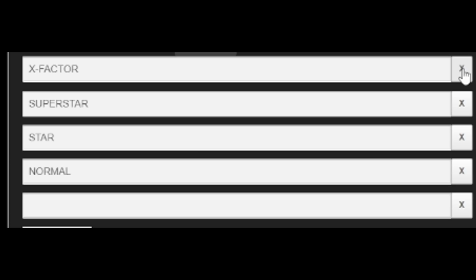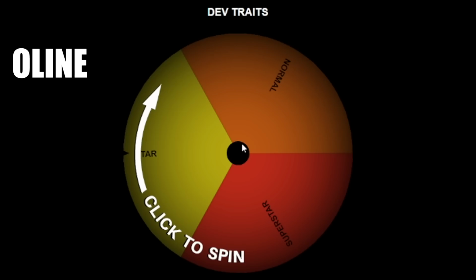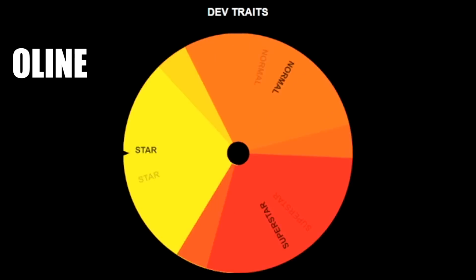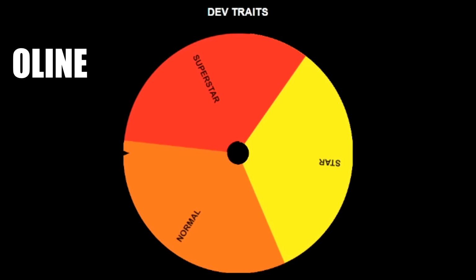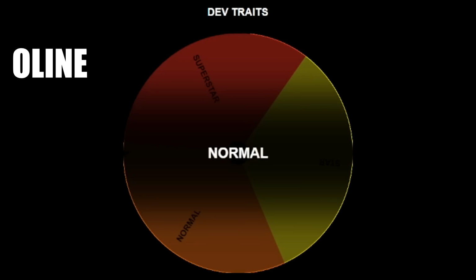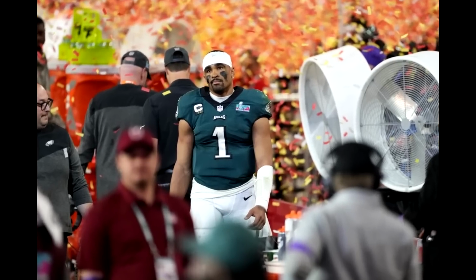Now we're getting rid of the X Factors once again as we spin for the offensive line. Now this is crucial. I'm telling you, man, a great offensive line changes the entire outlook on the season. We're gonna have to get Normal dev offensive linemen. I'm not even gonna lie to you. That one hurts a lot, okay?